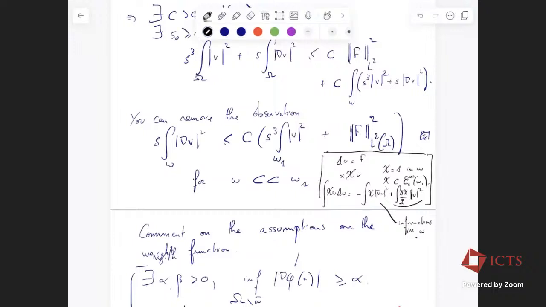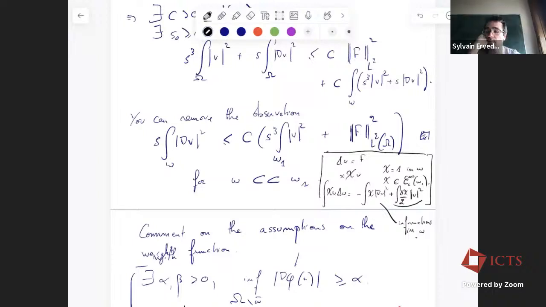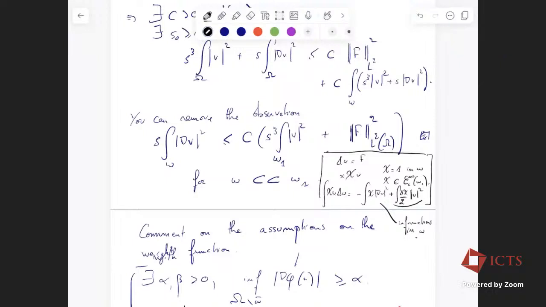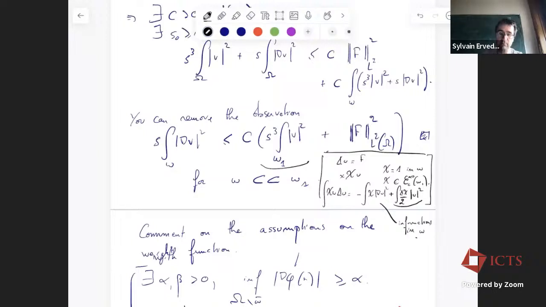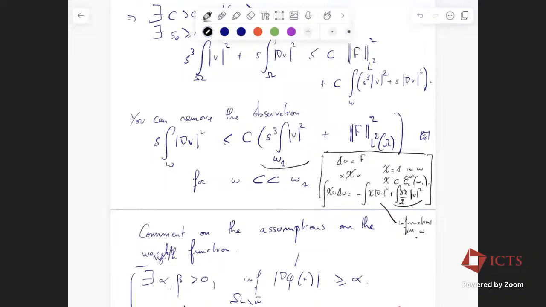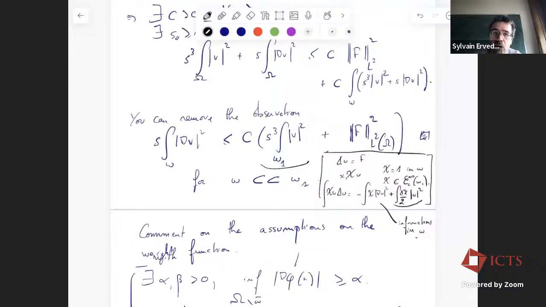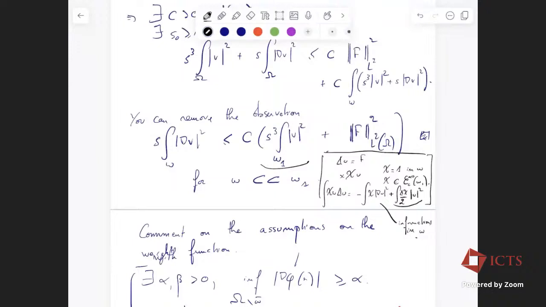Please, on the right hand side of the last inequality, you have an integral on omega 1. Yes. This term, how to absorb it? I do not want to absorb it. I mean, this is here. Right? So the control region or the observability region is omega 1? Yes, so if you do that, indeed, you need to enlarge a little bit the observation set. That's true.